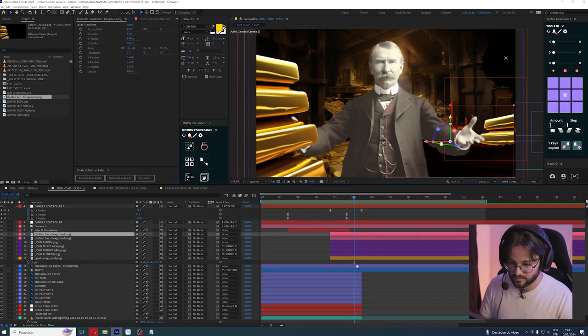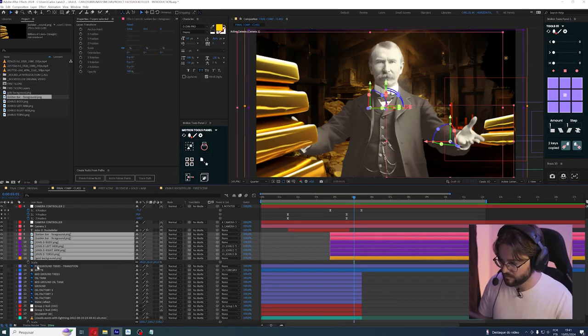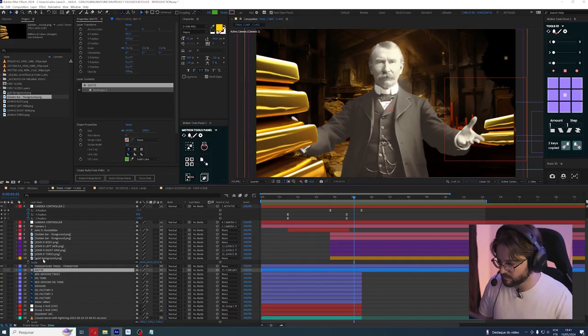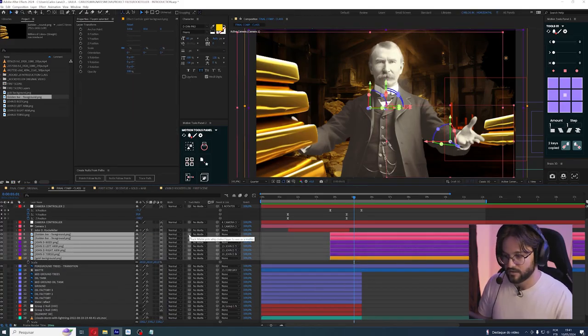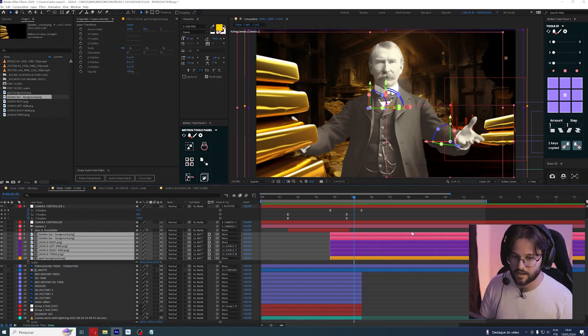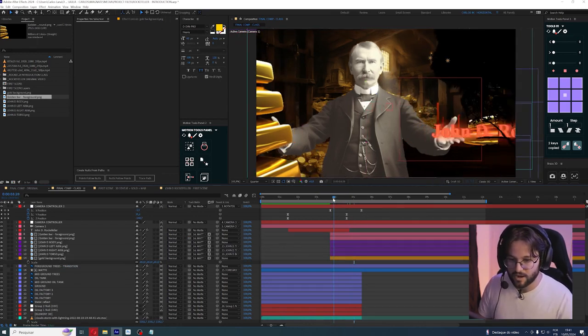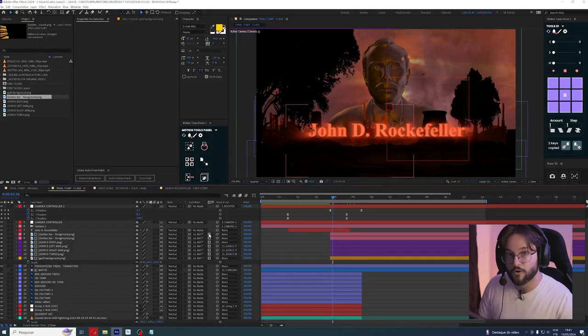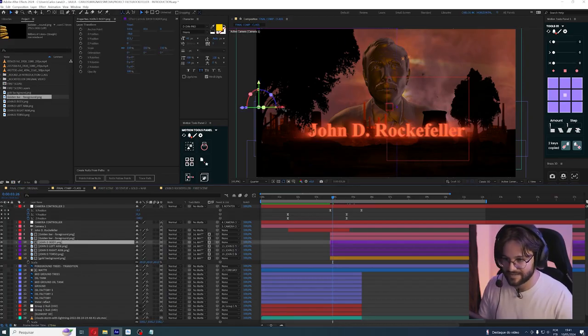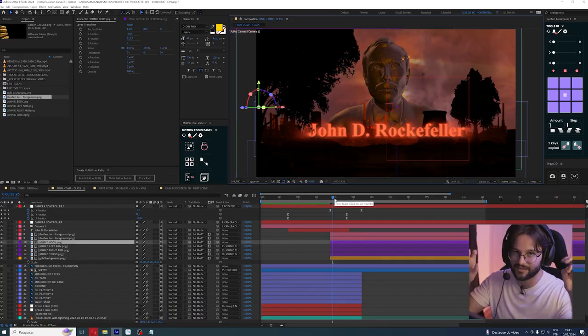So to make it more realistic and make it in the right way, I will put the mat here, not here, like this. I will make the parent, but now for the track mat pick-whip, not just the parent itself. So the track mat pick-whip, I will click here and go to the mat. All right, what is happening here? When we parent this track mat as an alpha mat, we can just see all this layer that is here. As you can see the handle, we can just see it when we see the mat.